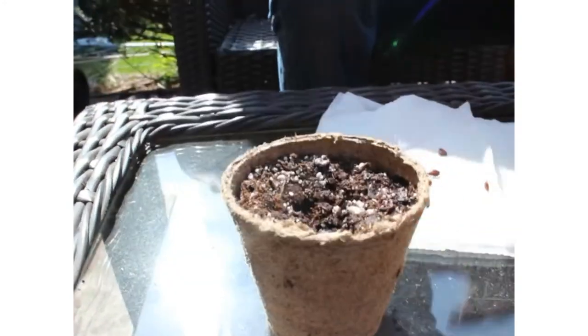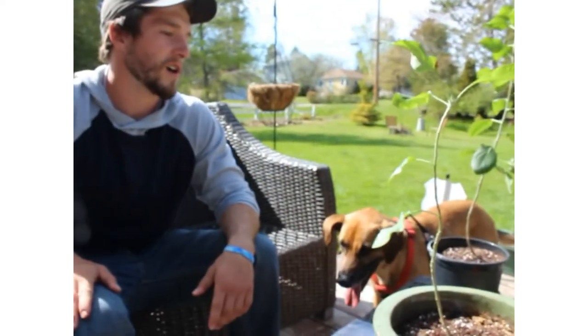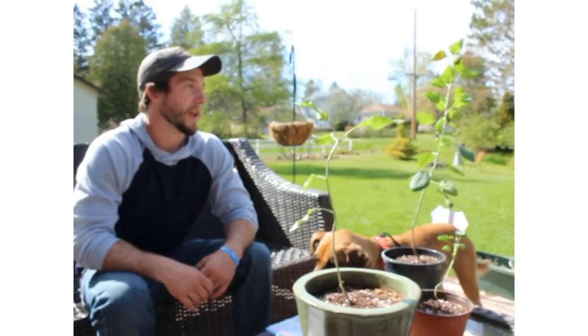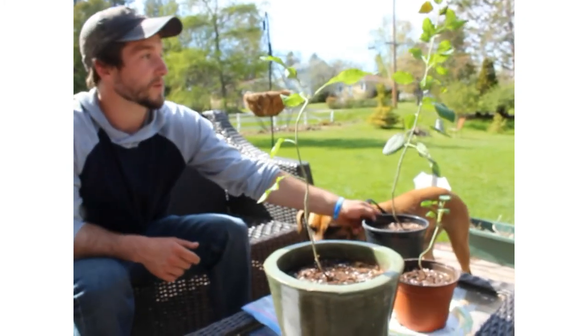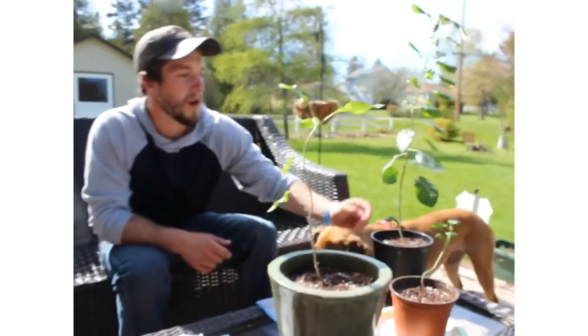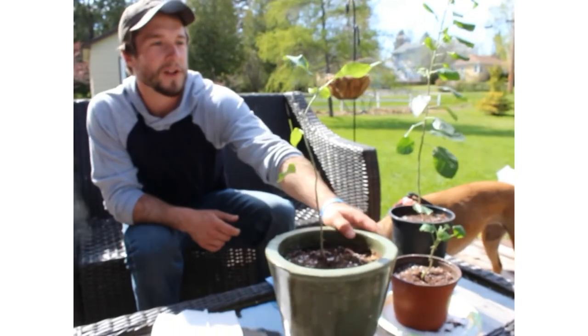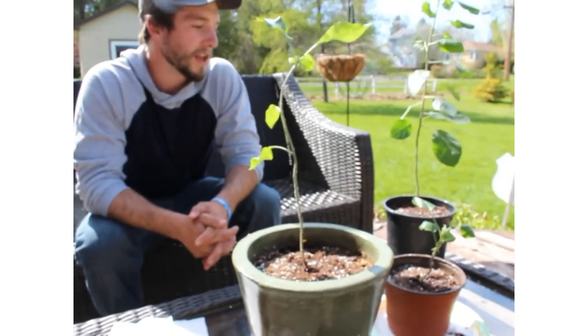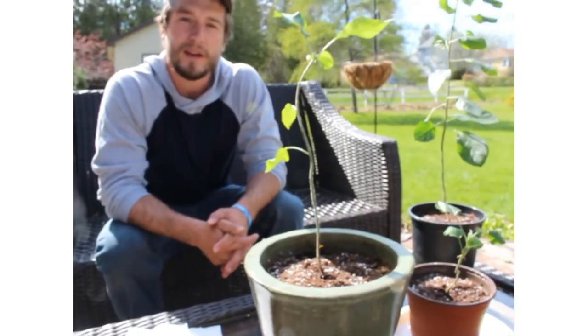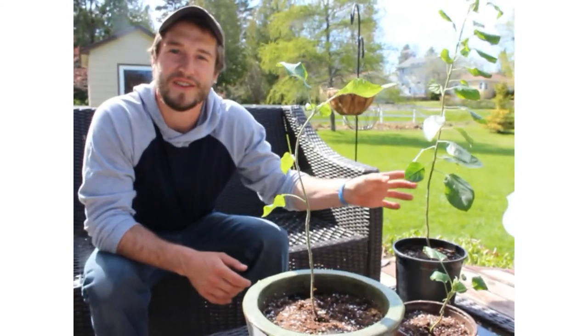If you look over here at the rest of the trees I have — these are all trees I did last year, all from the same apple — you can see how vastly different they are. This one's obviously in the best shape, a nice healthy one-year-old tree. This is also a one-year-old tree looking a little more sad, and this guy right in the middle. It's kind of fun, keeps you busy, and it makes you think — you really can take a grocery store apple and turn it into a tree.